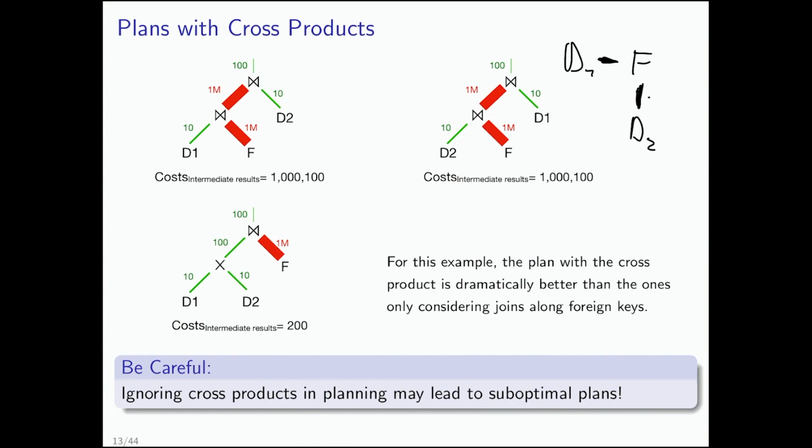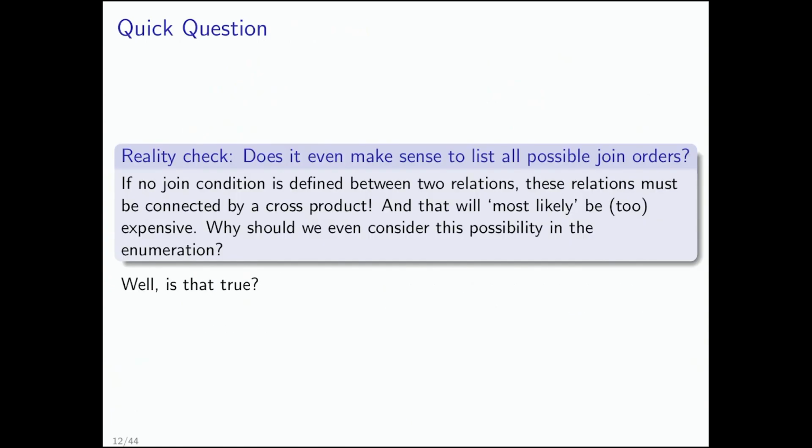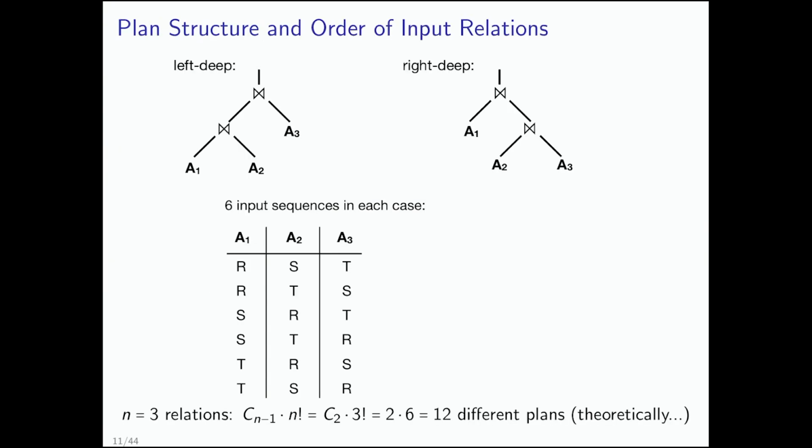And now the question is, okay, theoretically, if you look at enumerating these 3 relations, of course you have these 2 options, yeah, as shown above. Maybe we can go back to that example. Right, here it's 3 relations. So we are basically in this space where we have a left deep tree, we have a right deep tree, and with all these orders, how I label the leaves of those trees.